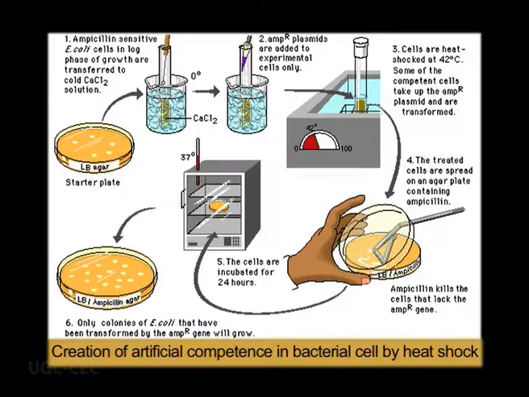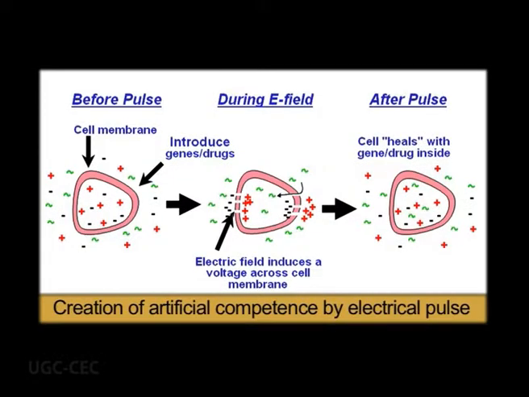You can see in this particular E. coli strain where they are subjected to heat to 42 degrees centigrade. So by this temperature treatment, the cell wall becomes definitely sort of permeable to that particular gene fragment. So when they are treated to temperature and when they are plated, they could grow in presence of ampicillin. So here what we can see is by temperature treatment, the cells have become actually permeable to particular transformation. Similarly, another important phenomenon is application of electric charge.